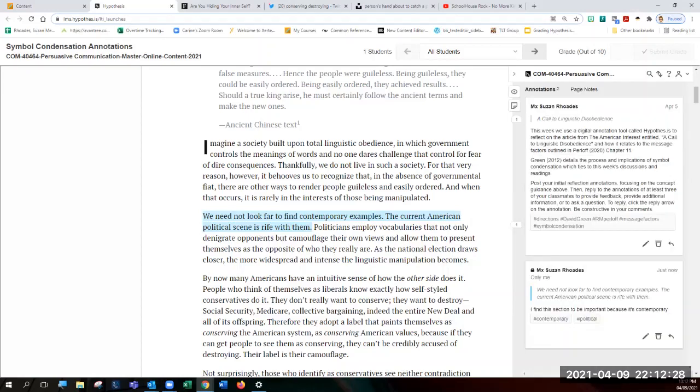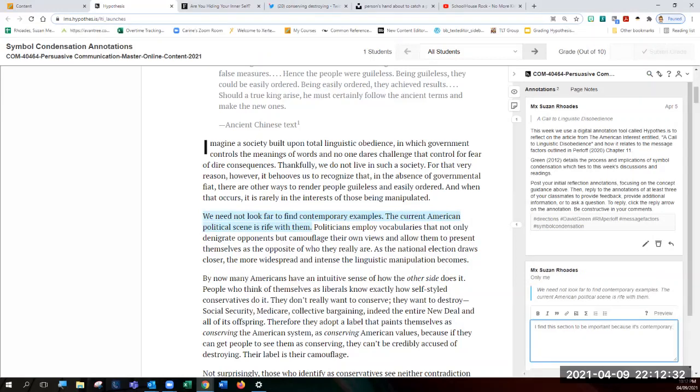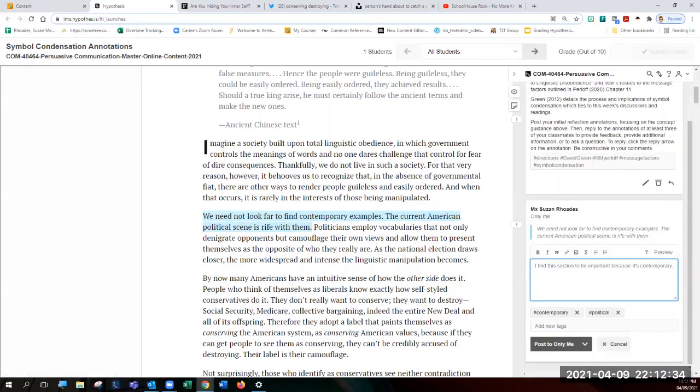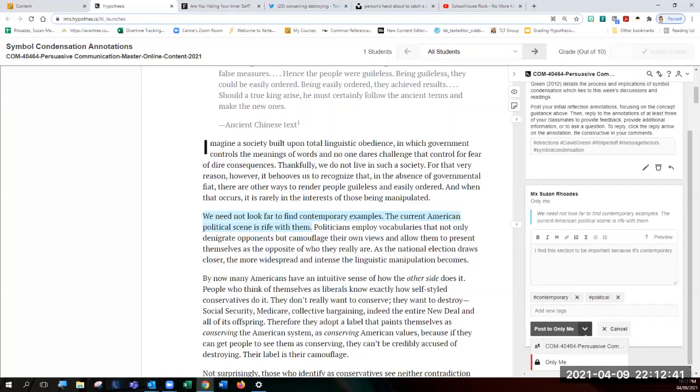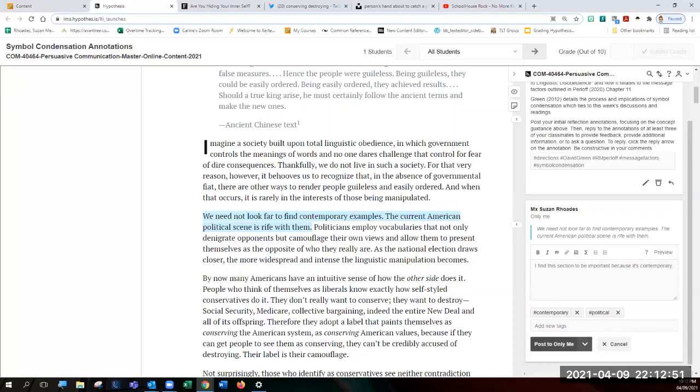Now, if I post only to me, notice I have a pencil icon here. I can always come back in and edit my annotation, edit my tags, and change my posting to the course. But for tonight, I'm going to post only to me because, again, these are sample annotations just for this video.